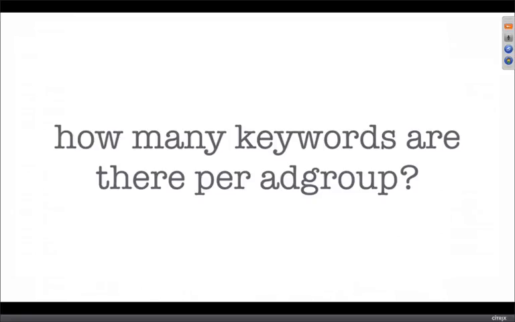But I'll look at how many keywords are there per ad group. Because I always do this when I do an audit, looking at a new account. If I find ad groups with pretty much anything more than about 20 or 30 keywords, then I need to dig into those groups and find out what's happening there. Certainly, one I reviewed a couple of weeks ago had 600 plus keywords in one ad group. Well, then I know there's an easy win there. I know that by breaking that ad group into smaller ad groups of tightly themed keywords, and I write better ads, send those people to better landing pages, I can make a big, big difference in the account in that area.